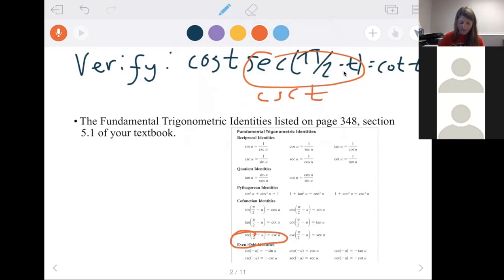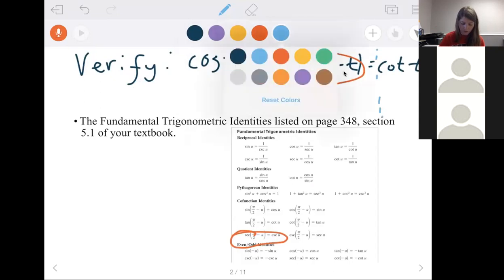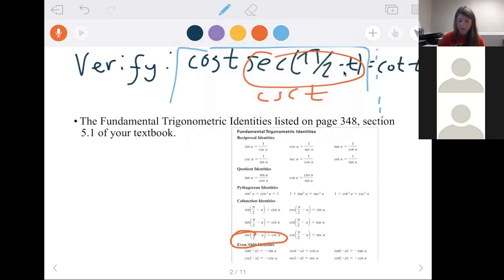And in this case, with an identity, what I'm going to do is, and it's what your WebAssign would actually have you do in this one, it's going to have you just focus on simplifying the left-hand side, and then on the right-hand side, it's going to have equal cotangent the whole way down. So if I think about just isolating and working on that left side, I'm just going to bring down my cosine. And now I have cosine t times cosecant. Now at this point, very similar to the last one, I'm going to go ahead and take care of that reciprocal identity next. So instead of cosecant, let's make it 1 over sine.